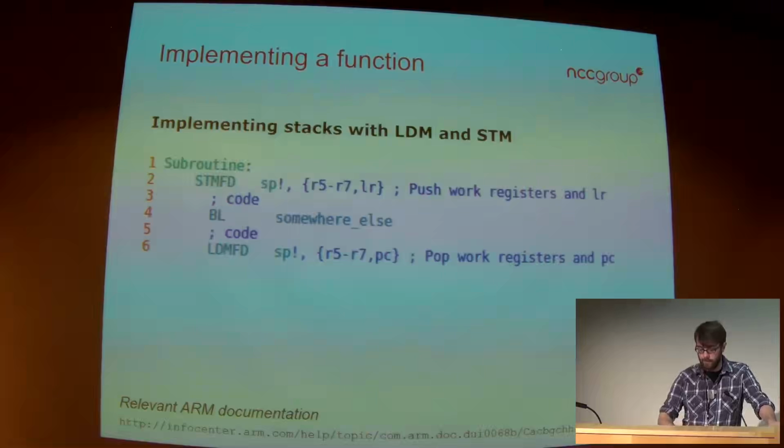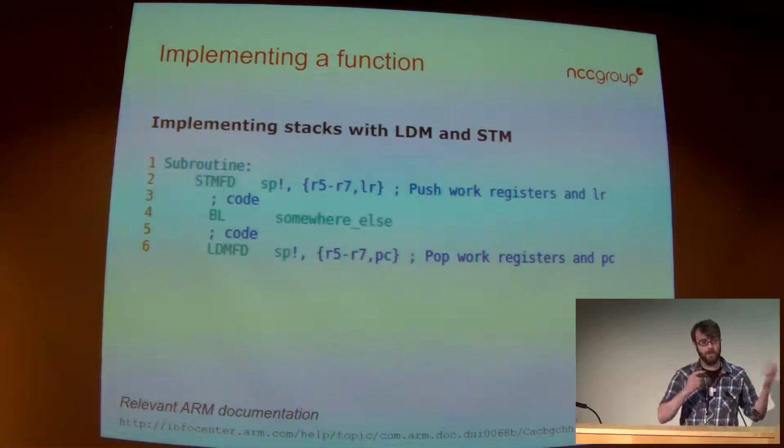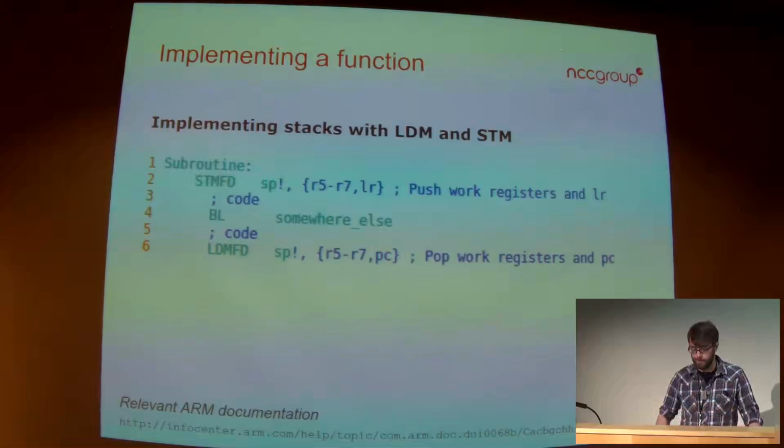What's cool here is you see that it's not LR, like an argument again, it's PC, because we're taking the old return address and we're writing it into the program counter. So you don't have to load and store the same things you did, so you can use other registers, things like that. So okay, that's cool. So how do we go about using this?